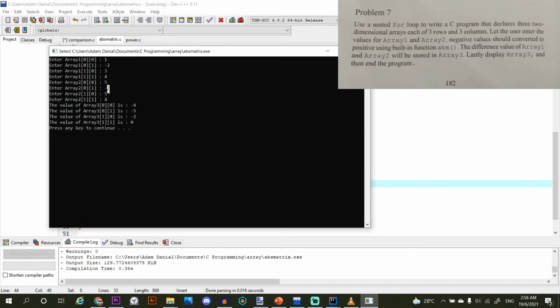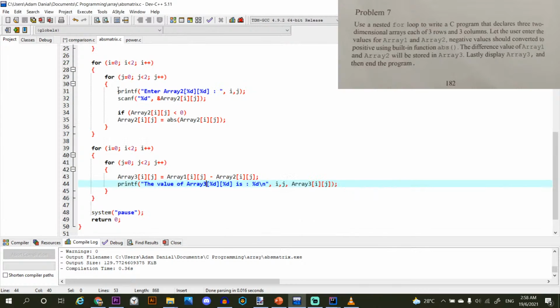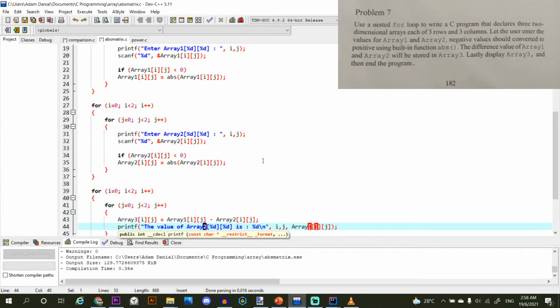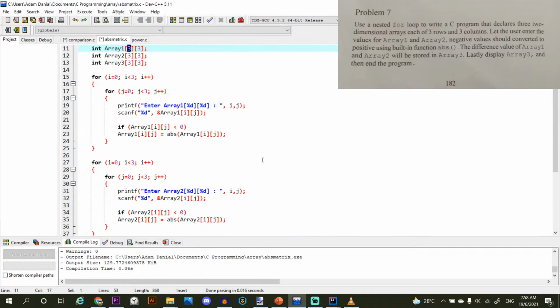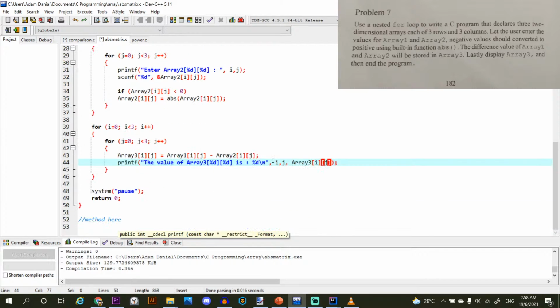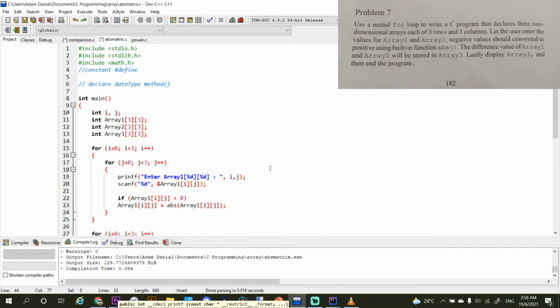Because we take the positive value here, 2 minus 7 is negative 5, which is good. Then 3 minus 5 is negative 2, and 4 minus 4 is 0. I'm doing this great. Hopefully I am able to pass tomorrow's assignment.